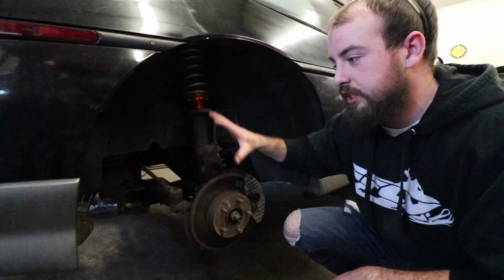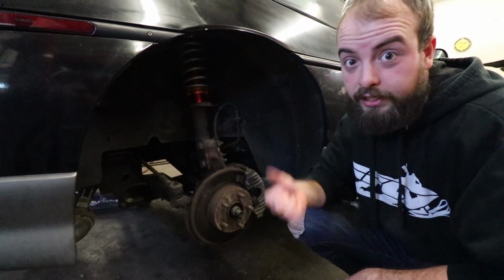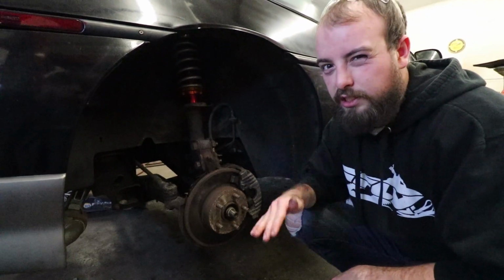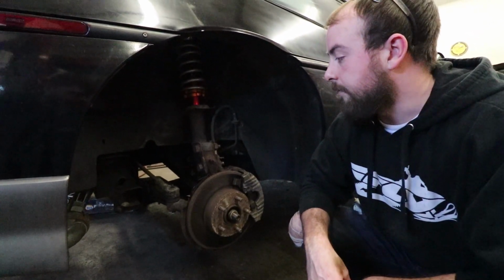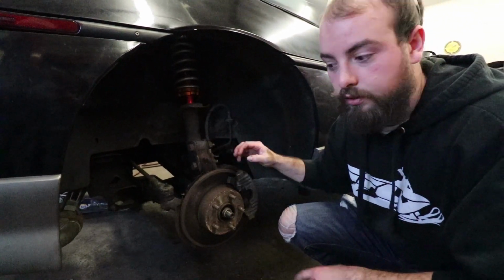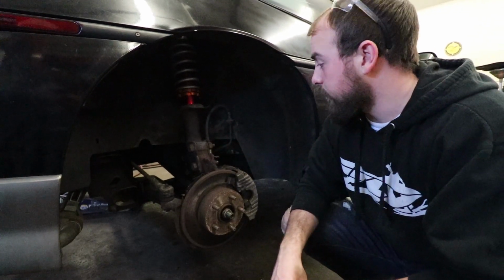This way we can get some adjustment in the suspension so we can get it the way we want, rather than just cutting the back coils like we did on the front to lower the fronts. This is a little bit more user friendly so we can adjust it the way that we need it to sit. The only bad part is these are adjusting bolts for the camber and casters, so we're going to have to do an alignment afterwards. Nothing too crazy difficult.